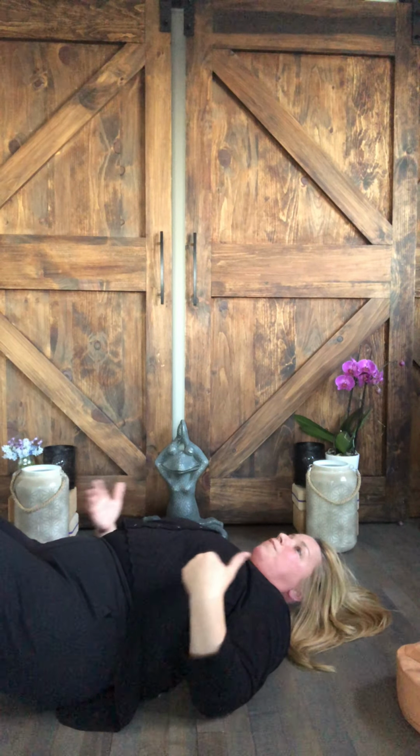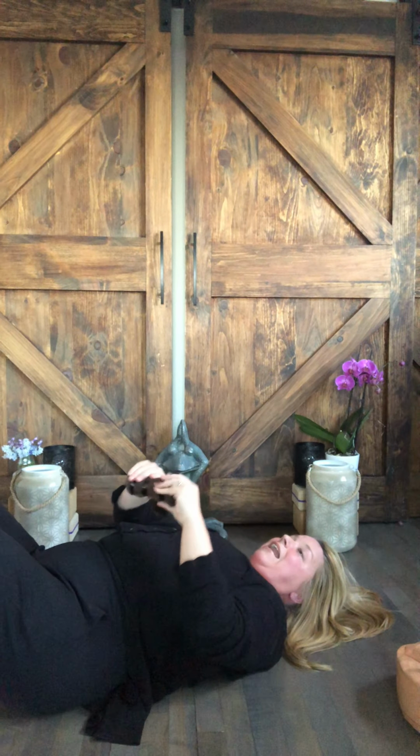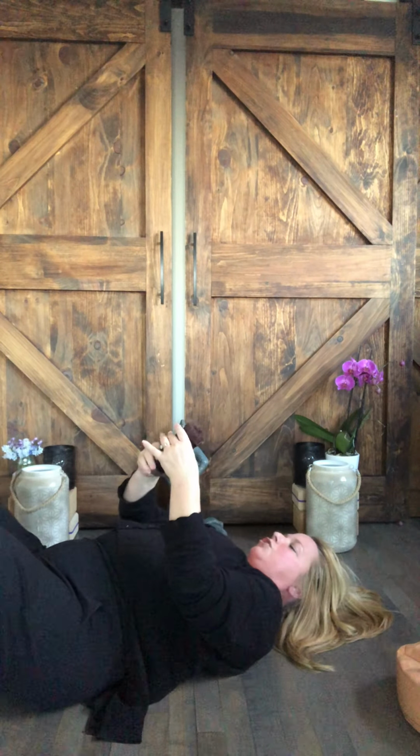And don't worry about matching my speed or how big or small my movements are. You go with what feels good in your body. And let it release. Take it out for a moment. At any point, if you feel you need to windshield wiper the legs, hug the knees into the chest, do whatever you need to do.